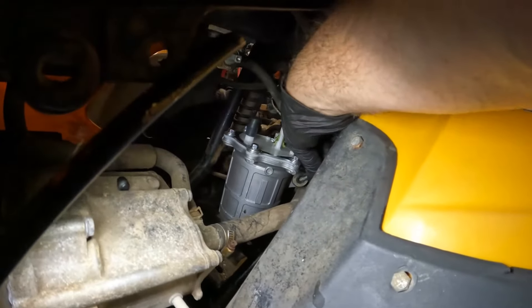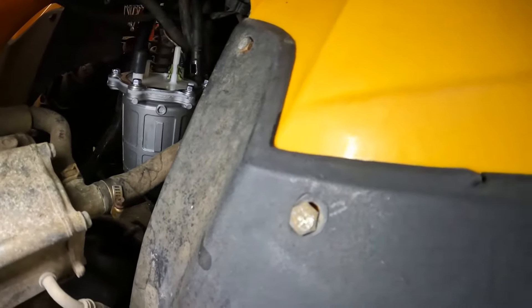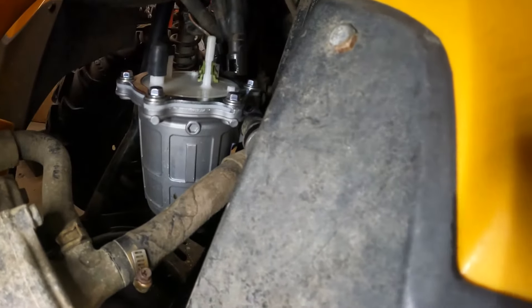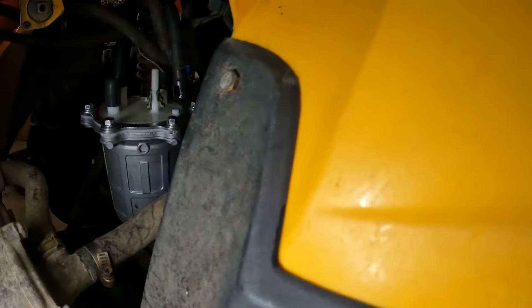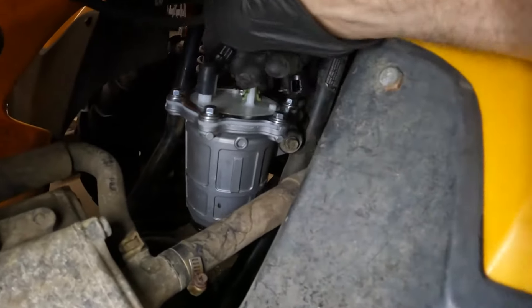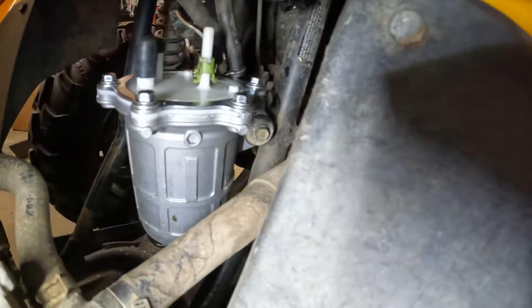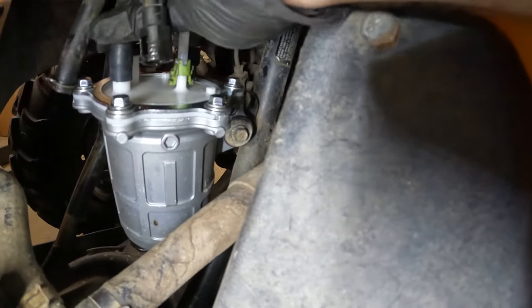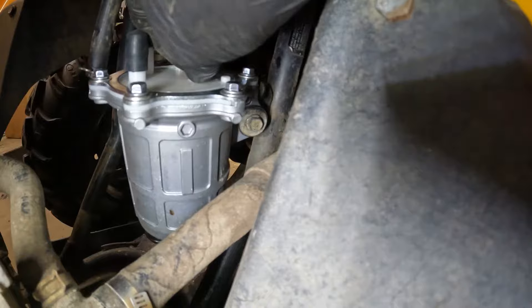So those are your vent line and your supply line. This is the pressure line, and to get it off you can see that green little connector in there. What you ideally want to do is catch both sides of that green connector and squeeze those in — which is where your needle nose pliers come into play — squeeze both of those in at the same time and then the connector will slide up. So you squeeze both of those connectors in and wiggle this thing up — just like that — and pull your supply line off.